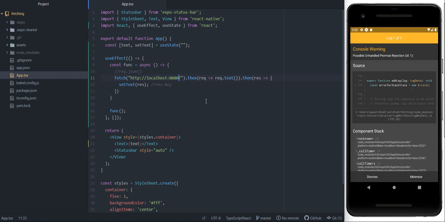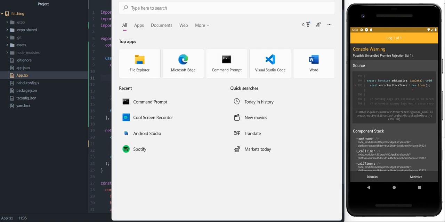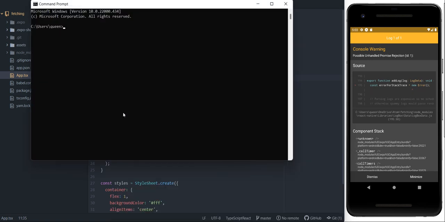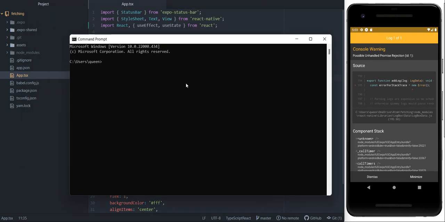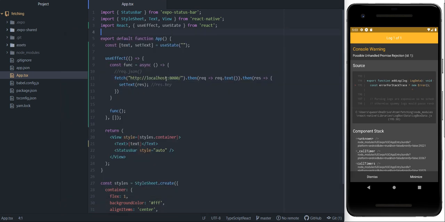In order to do this, you need to go over to your command line, open it up, and type in ipconfig. I'm not going to press enter because this is going to release a whole lot of information about my computer that I do not want on the web. But once you press this, you're going to notice that one of the lines says IP address. That is the address that is given to your computer so you can identify it. You're going to copy that IP address and paste it right here instead of the localhost.